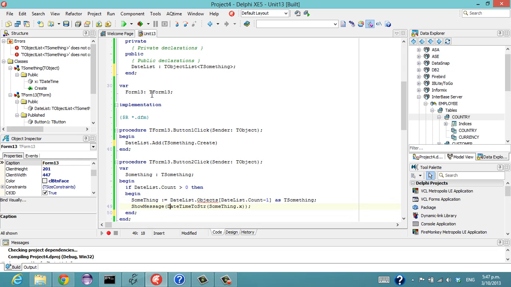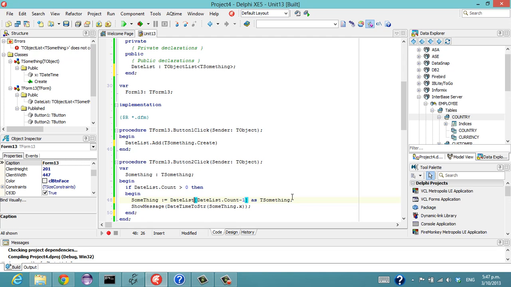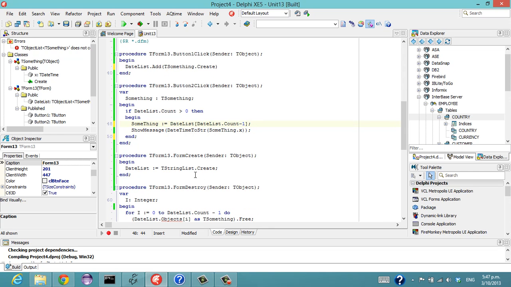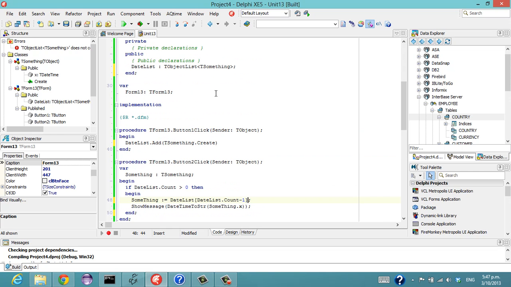To retrieve a something, we just reference it directly, and we don't need to cast it as anything because it's already a t something from our list. We need to change our constructor.